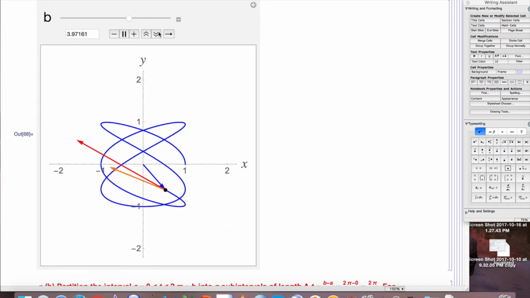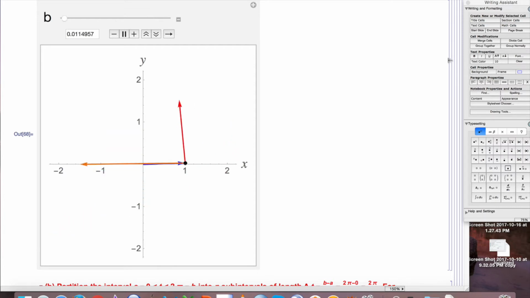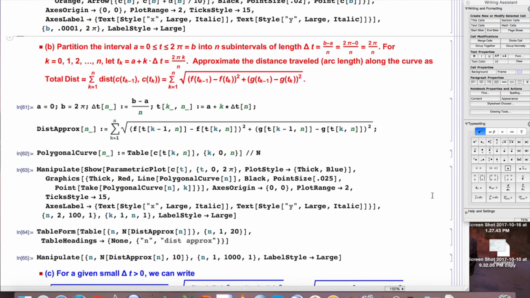Okay, so there is the motion. Very pretty curve, very interesting kind of motion. You're definitely speeding up and slowing down. There's definitely some sort of max speed and min speed, and maybe somewhat intuitively, you're speeding up in the straightaways and slowing down in the curves, just like you'd actually have to do in a car. All right, now we're on to part B.